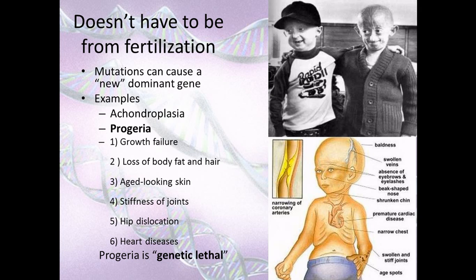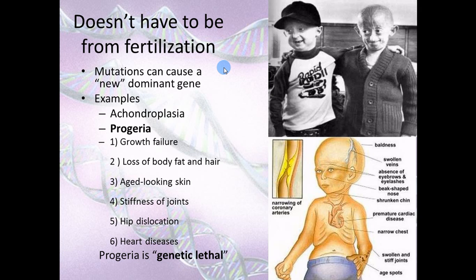And then I pointed this out a little bit earlier with achondroplasia, but it doesn't always have to be because of fertilization. It can actually be a flaw that happens because of a new mutation. So mutation can happen, and like I was talking about with mutation because of dad's sperm, achondroplasia is one of the problems. Progeria is actually another one. So progeria is kind of interesting. It's when the little kids look like they're a lot older than they actually are. So progeria is also one of those things that's passed down from dad to child because of mutation. It's not a hereditary thing. It's because of mutation. It's spontaneous happening.